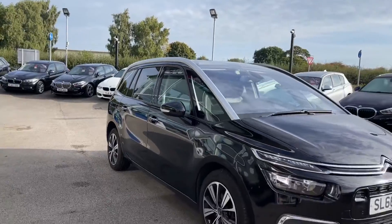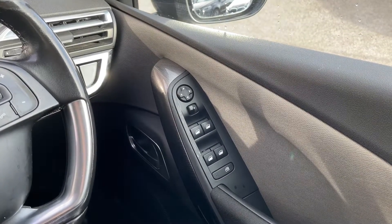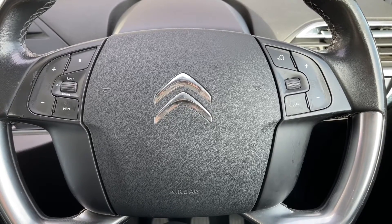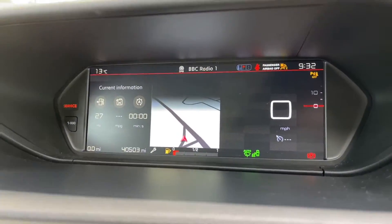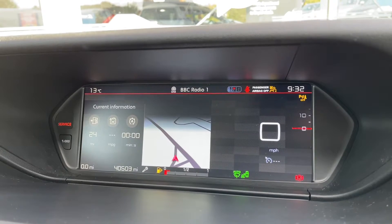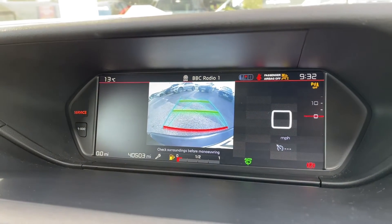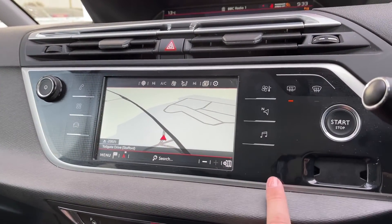Moving into the high-tech features: on the driver's side you have all-electric window controls, easily accessible on the driver's door. The car also comes with a multi-function steering wheel, allowing you to control different aspects of the car without ever needing to take your hands off the wheel. There's also a driver display on the dashboard showing relevant information such as current mileage, which is now at 40,503 miles — mileage is subject to test drives or demonstration miles. When put into reverse, a rear camera with parking guidelines appears, making reversing and maneuvering easier than ever.